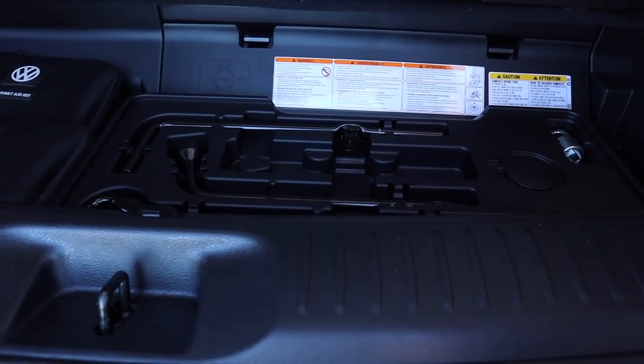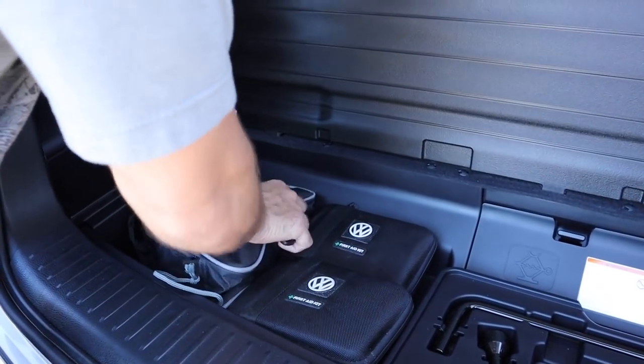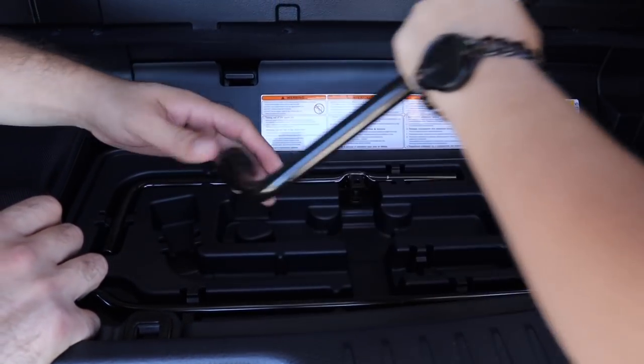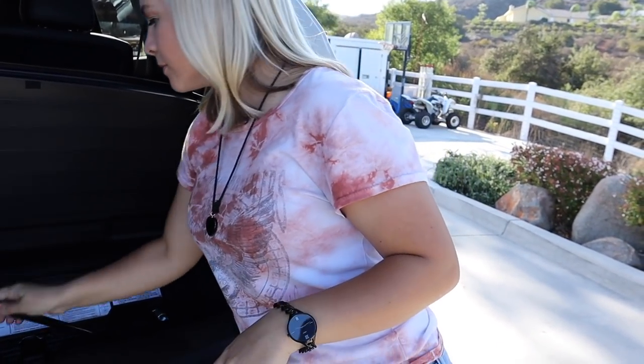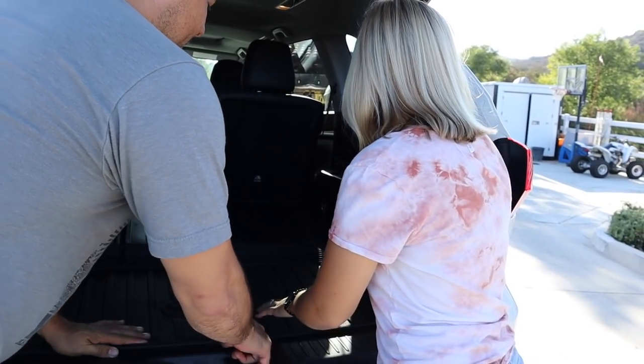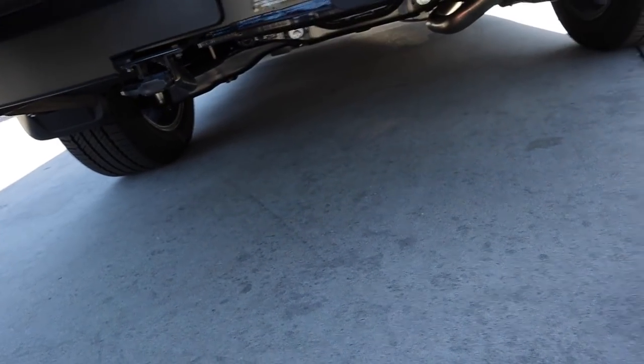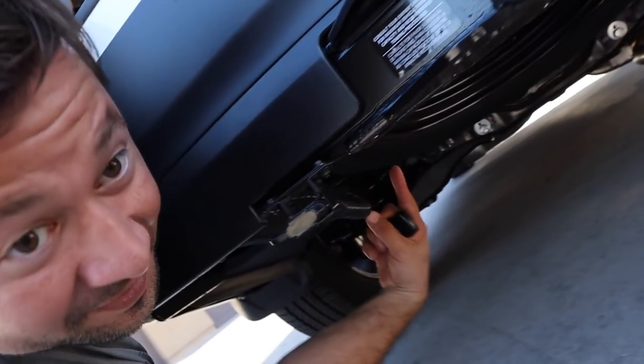And what's it come with down here? Here's our first aid kit, emergency kit, and if you ever need to change a tire. And if you ever need to beat someone up, you got a crowbar. That's how it works, right? Yeah. It's for self-defense. Okay. That's it, for self-defense. Not for anything else. Not for changing a tire. Nope. Not that I know how to change a tire. And the spare tire's actually under the car, which is right here. That's a crappy spare tire.